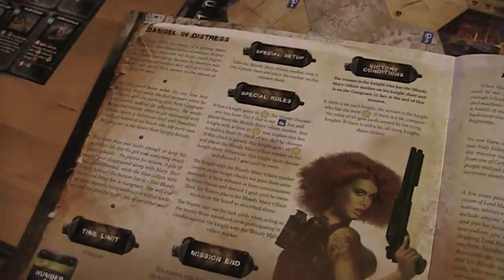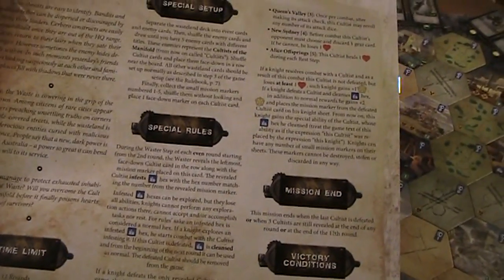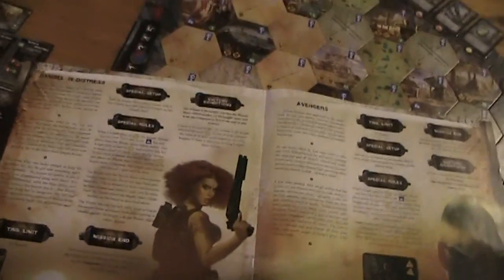The Damsel in Distress, and I want to play that. And the last one is the Cult of the Manifold. And this seems to be some kind of semi-cooperative game, which is kind of interesting. It might also give you a good option to do this in a complete cooperative or in a solo mode. So yeah, there are definitely interesting types of missions, and they seem to be all really different.